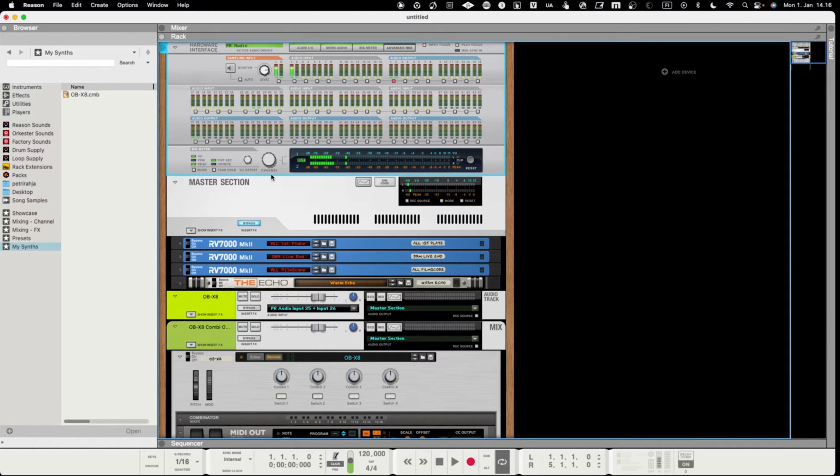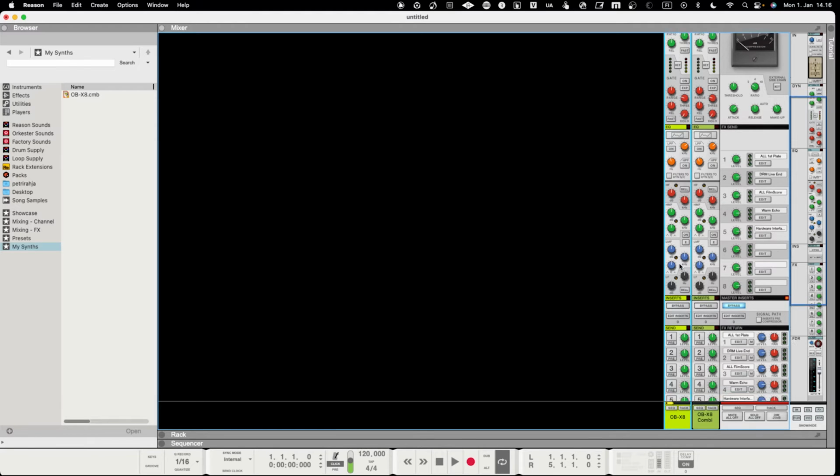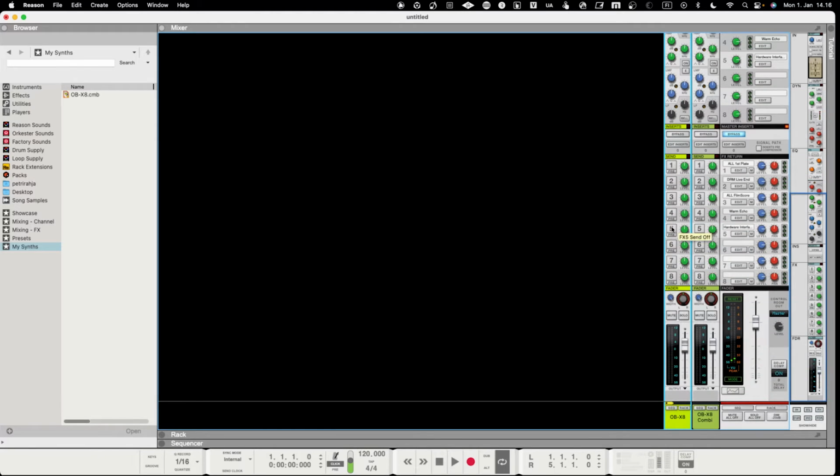So now when I have that routing in place, and if I go into the mixer and I go into inserts and specifically now the FX send 5 and from the audio track. So let's do clean sound first.